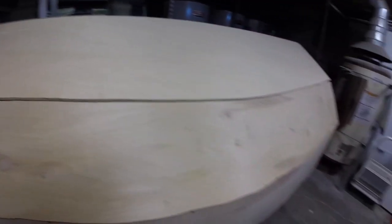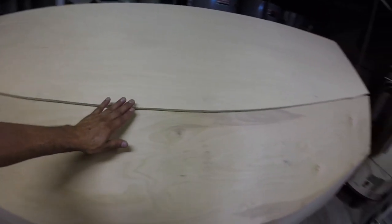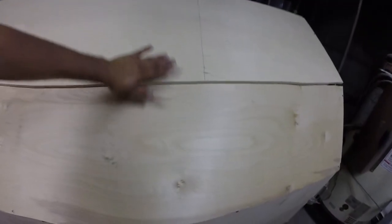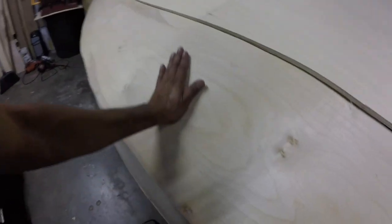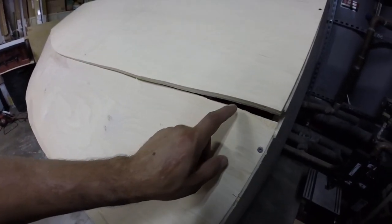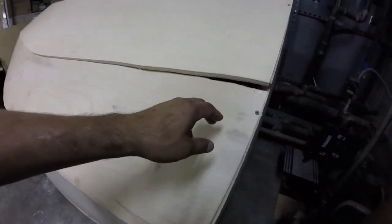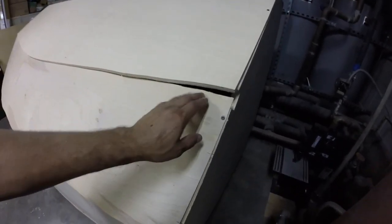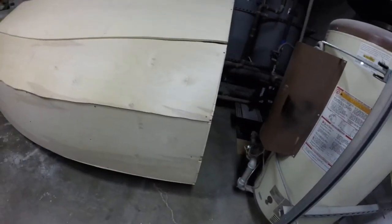Like I said, I need to go back and shave the bottom part down, but that's how it's going to look. And this corner here, I'm going to have to shave, round it off, smooth it in and transition it onto this surface here. Some of this stuff will be filled in. Obviously I didn't cut this bottom piece according to this arch that I built, but that's okay, I'll just fill it in. A lot of the corners are going to be filled in with Bondo.